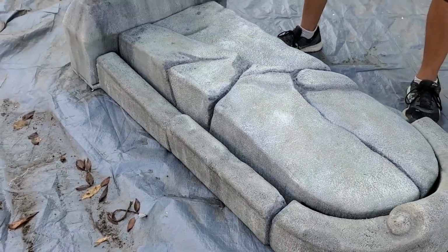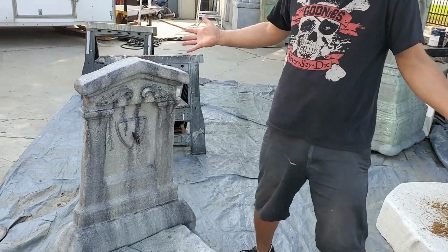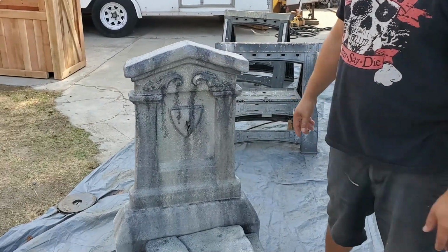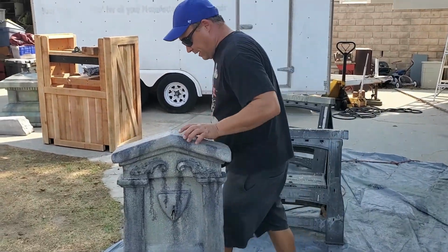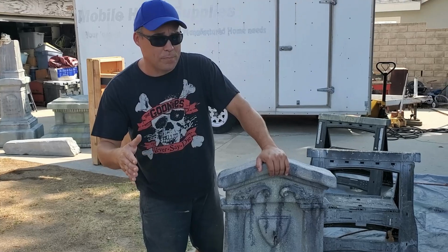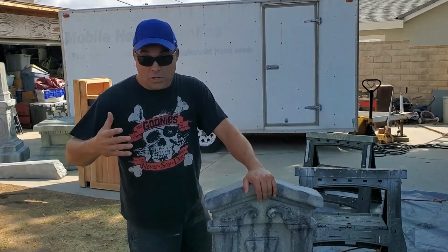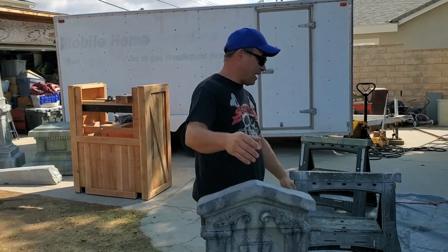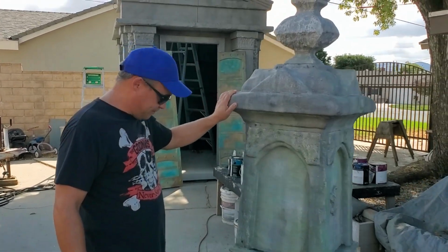It actually rained a couple days ago, so all this stuff got rained on, so we know it'll last through the rain. It's not even clear coated yet. But Chris will be working on the mechanism pretty shortly here, and we'll get that video out. We've been ordering all the parts and getting all that stuff here. Just got to start making it and testing it. Looks like you've been painting on this one too, almost done.